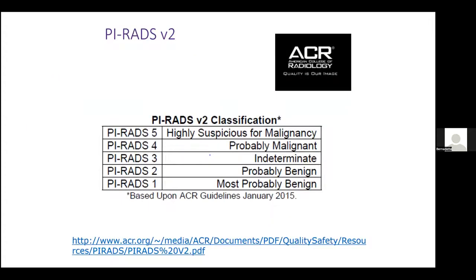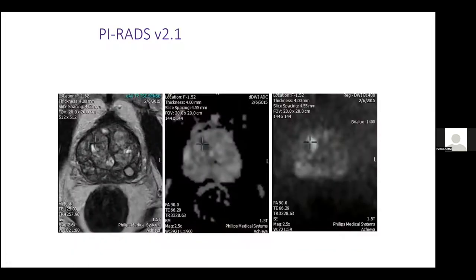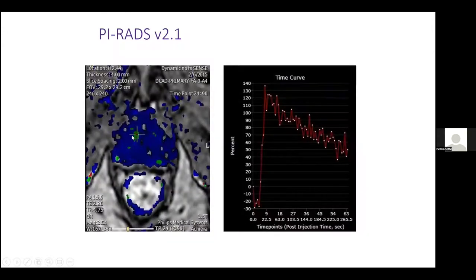And then this was further supported by the American College of Radiology PI-RADS classification, which is the Prostate Imaging Reporting and Data System, where we talk about what's worth sticking a needle into and what's not. And so everything that gets an MRI should have a PI-RADS category assigned to it. And basically, if it's dark on this sequence, dark on this sequence, bright on this sequence, and contrast enhances, and we see a rapid pharmacokinetic response to gadolinium-based contrast, probably you should stick a needle in it.